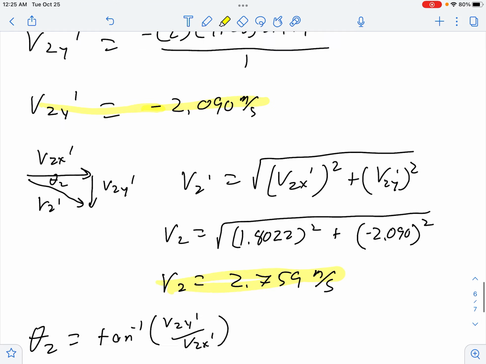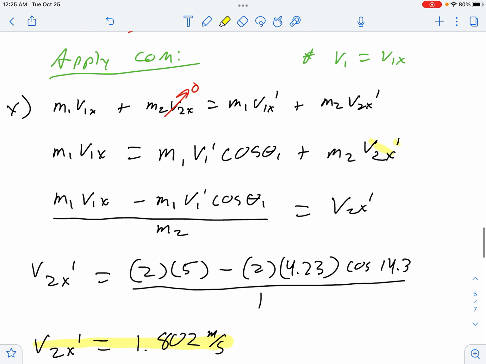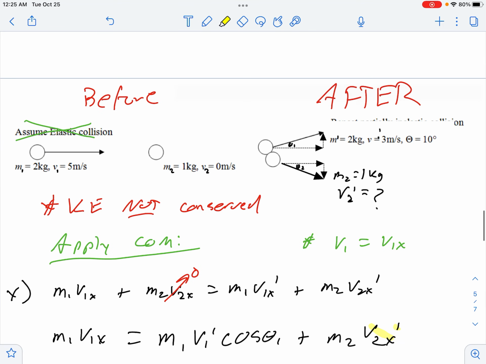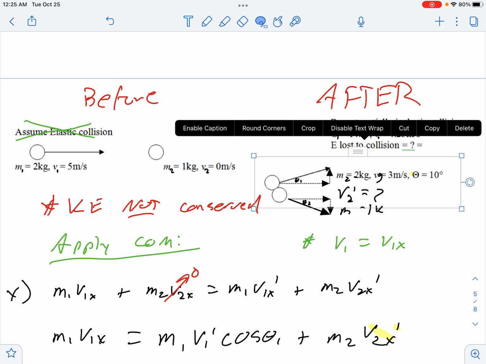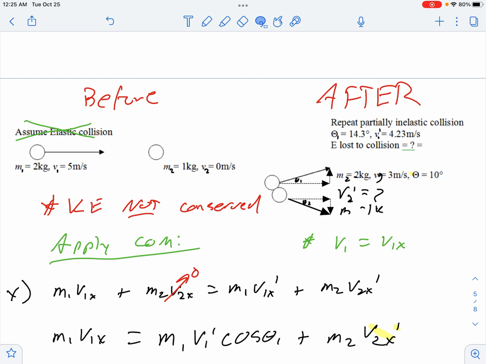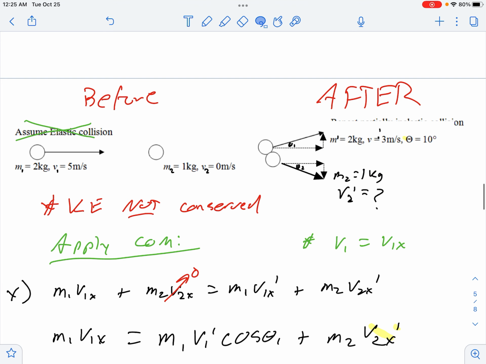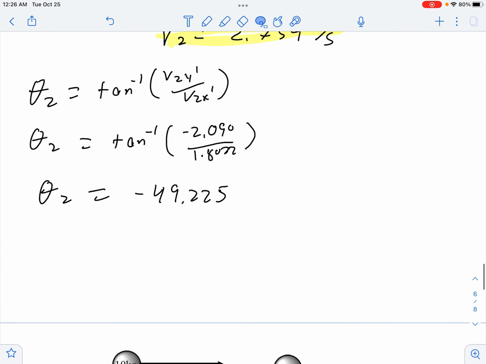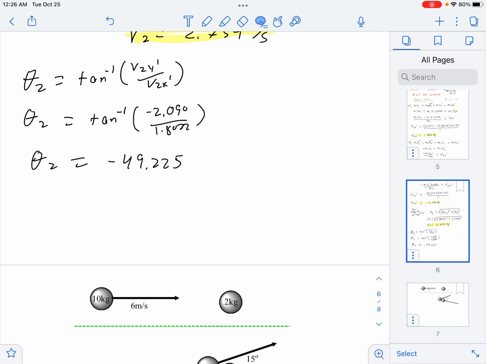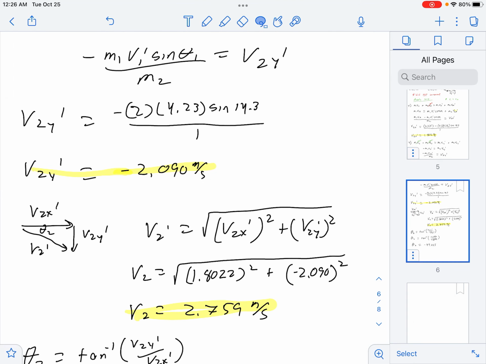Now, another way that we can see this is to look at the energy loss. Oops, where'd that go? Sorry, I don't know where they just went. We're going to find the energy loss in the collision. My diagram just got kind of messy there, so sorry. But that's okay. I need a little bit more workspace here.